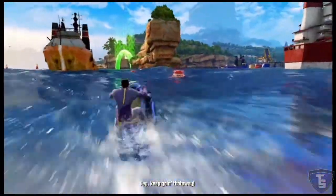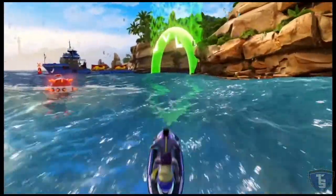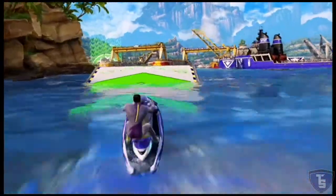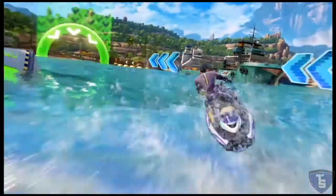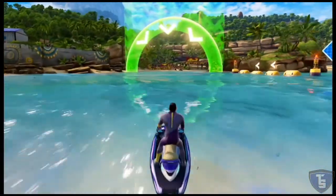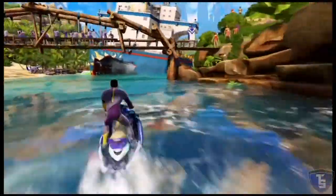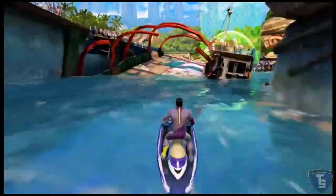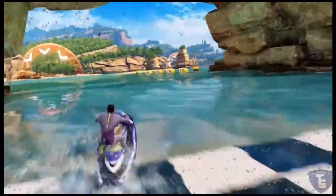Yep, keep going that way. Yeah, this level's no different than if you downloaded the demo. Sharp turn, so we can do another trick. Nope. Didn't work that time. I do have to say, this game does look pretty good for a Rare game. Especially for Kinect Sports, really. Alright, here we go. Nope, couldn't do a trick.